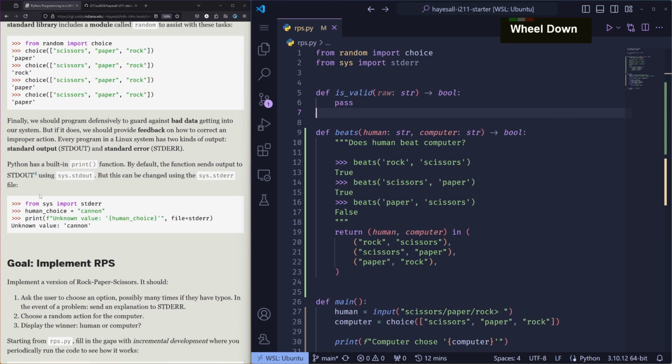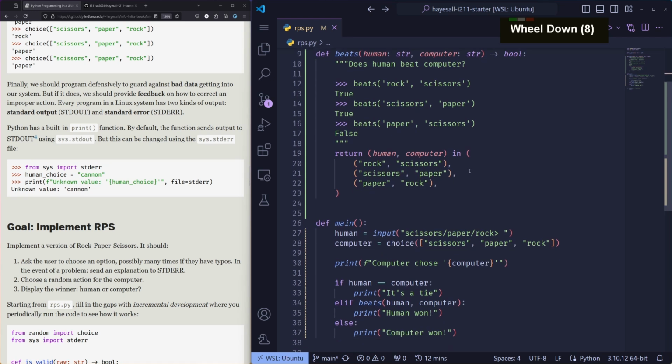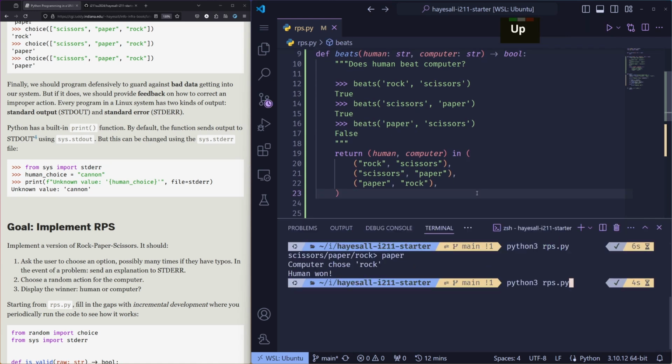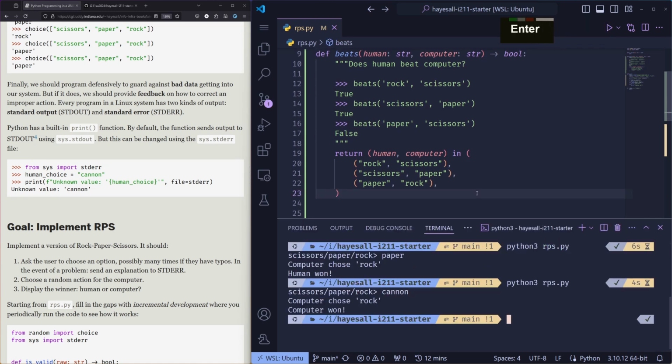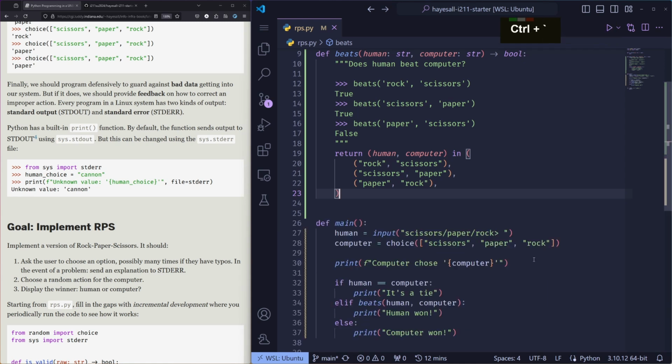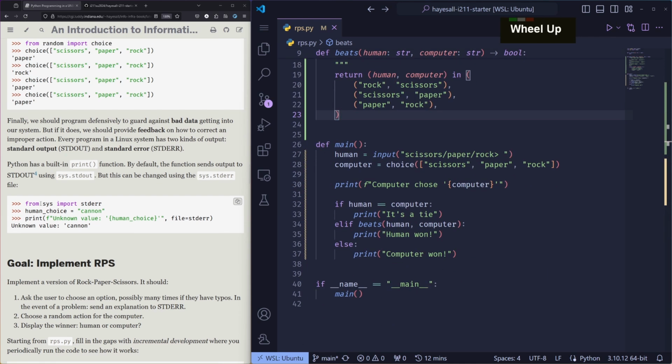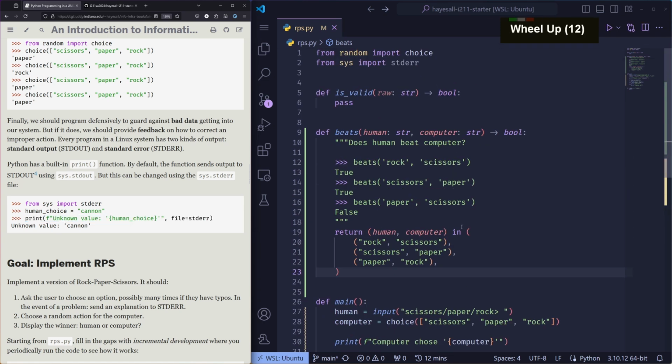So let's remind ourselves, what is the goal of that isValid function, and what are we actually trying to do? Okay, well, we need some kind of way to represent when things are correct. So we shouldn't be able to do cannon right here, because cannon entering our program is going to cause maybe unexpected behavior. So let's refine this. So we have this standard error, and we know that we can use some kind of print statement with the standard error in order to point to that problem.